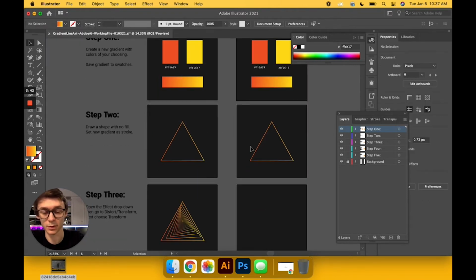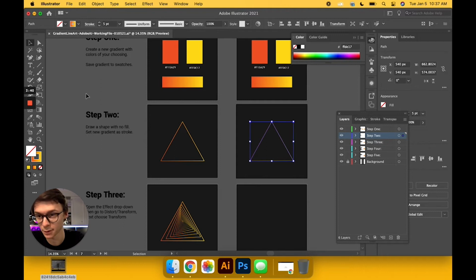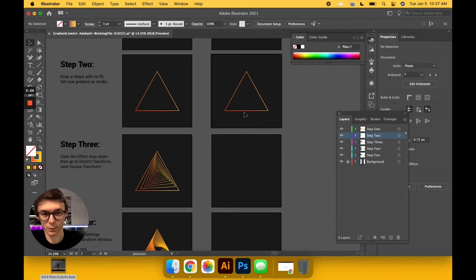Step two, we're going to draw a shape. I like the way the triangle looks in the end. So what I've done is just grab the star tool. And as I start to pull that, you can use your arrow keys up and down, change how many points you have on your star. So let's just delete that one and we'll continue on with the one we have.